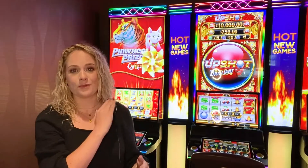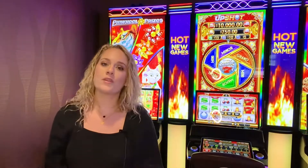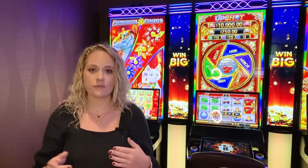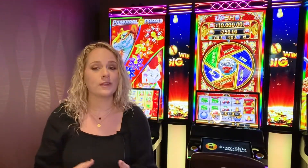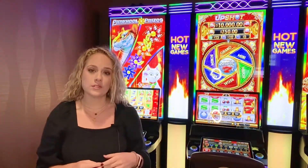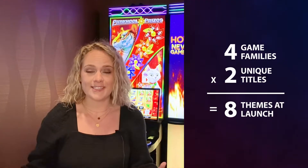Behind the 27-inch display is the Prism VXP monitor, which provides a beautiful interactive background for gameplay but really comes to life in bonus events and big win celebrations. This monitor actually moves upward to add 13 inches of game space for additional features for players and for grabbing the attention of patrons walking by. It's smooth, it's been rigorously tested, and it's pretty awesome. Each debut title utilizes the extra 13 inches of space in a unique way, ensuring these themes appeal to a diverse audience. We debuted four unique game families each with two titles at G2E — that's eight individual themes for this cabinet launch, something our development teams and all of us at IT are very proud of.